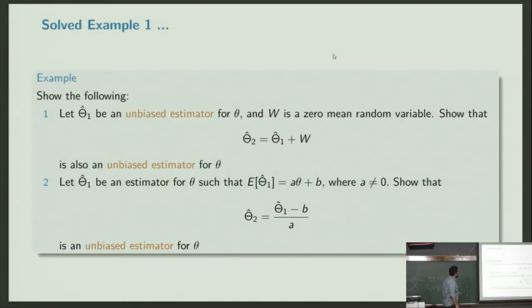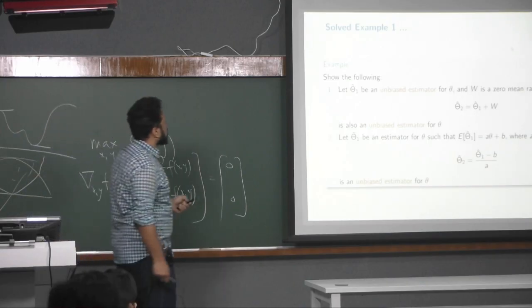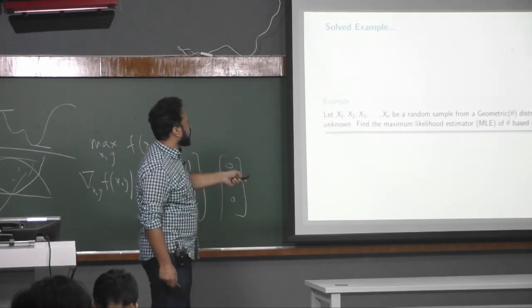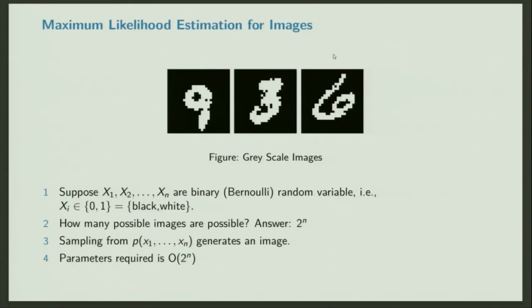There is an example that you can try. It's a very simple example, so you may try this. You may also try an example where you take a geometric distribution. We did Bernoulli, we did binomial, exponential was previously there, and you can try the MLE estimate for geometric just for practice. You can also try this for the uniform distribution: what could be the maximum likelihood estimator?